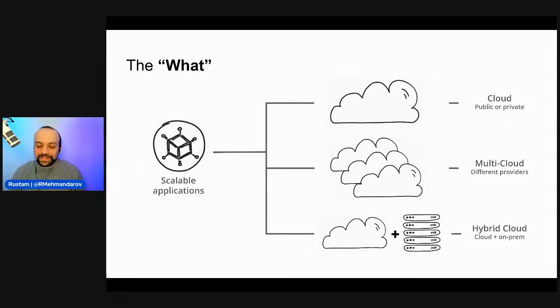So let's talk about scalable applications. What are those? I mean, what is it compared to all the other things? And what are those cloud things that we've been talking about? So we talked about public or private clouds, right? And we talked quite a bit already about different examples of that. It's been mentioned in the comments and everything.